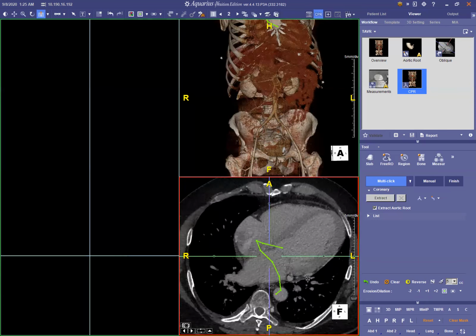Again, just troubleshooting here. In a better acquisition, this will be automatic center line drawing by the software. But here, I think we got a reasonable center line now from the annular plane all the way to the SFA.